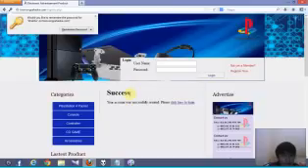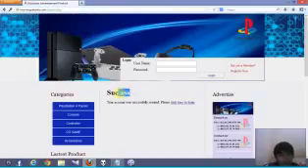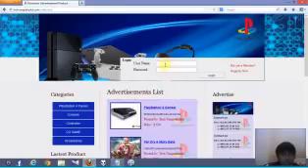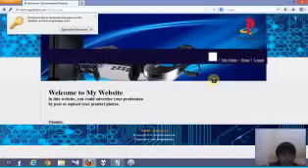It told me that my new registration is a success, that your account was successfully created. If you want to log in, you can click here to log in, or you can log in directly here. Okay, I click here to log in, and then I log in with the new user that I just created. Password, and then log in. Yeah, the new user that I just logged in.